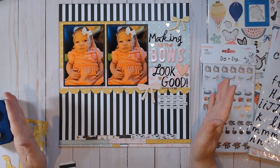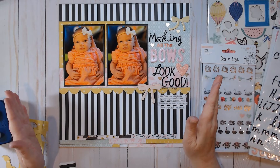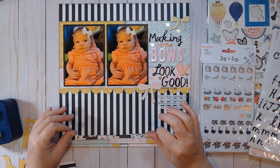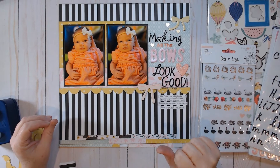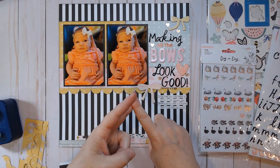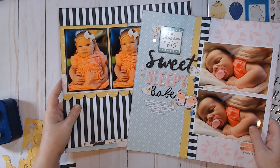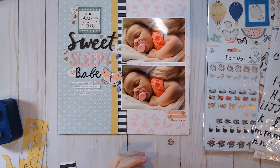So far we have done three class kits. The first one we just used all the scraps — we had two full sheets of 12 by 12 paper, pulled a piece of cardstock, and made three layouts using techniques like layering, building a background with paper, border strips, and making banners out of smaller strips of paper. This one we did some Frankenstein layouts where we built 12 by 12 pages out of scraps. And in the second one, we made some cards. That's all I have for you today.